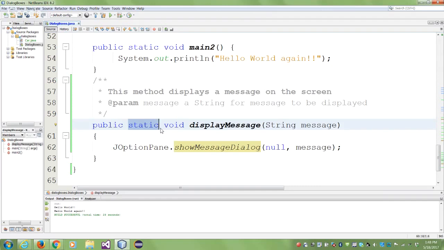But usually in an application, all the methods are static. And we don't even need them to be public. Why? Because who's using it? I'm using it in an application where main is available and main is using it. Who will use an application from outside? Like you use class methods from outside the class, but this is not a class. This is just an executable program, right? So you make it private. Nobody else uses it. So now where do you think I can use this display message?